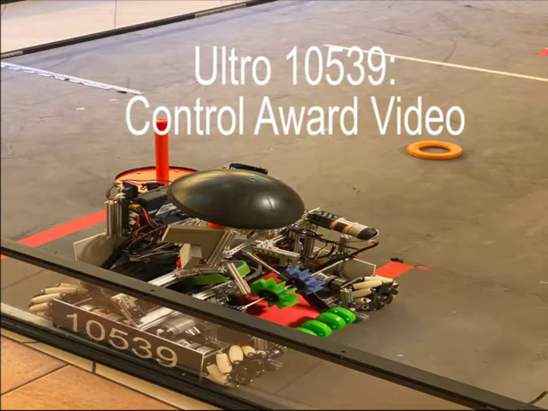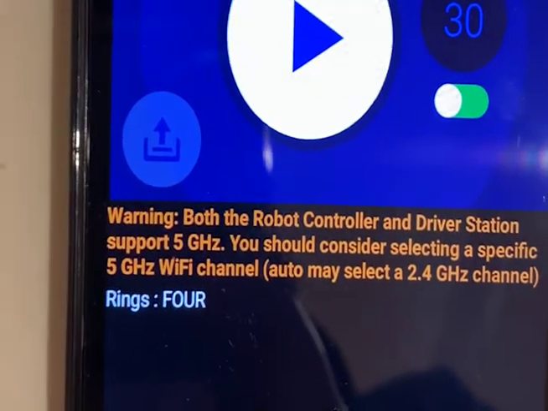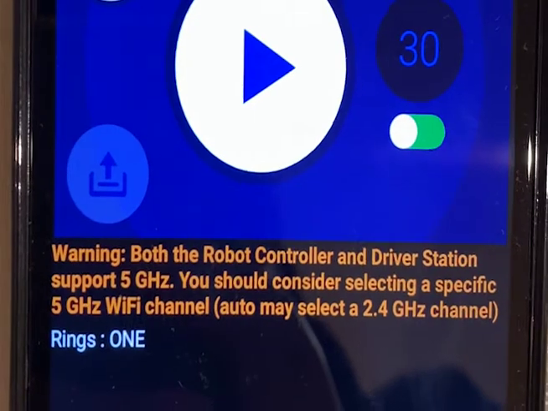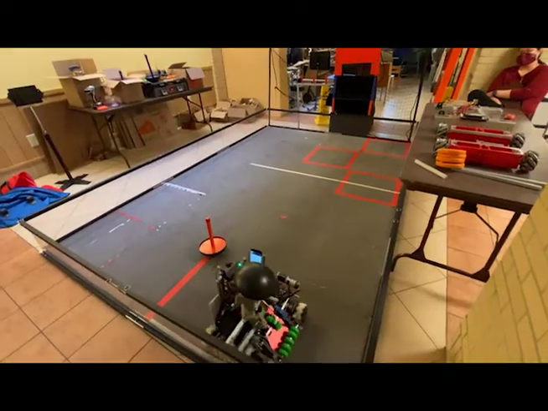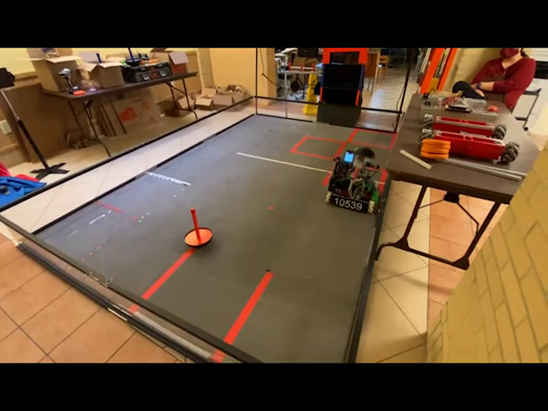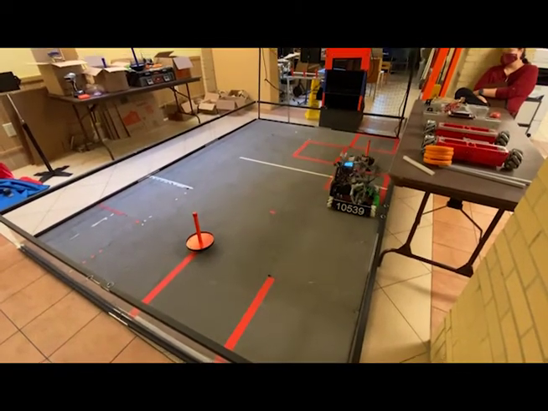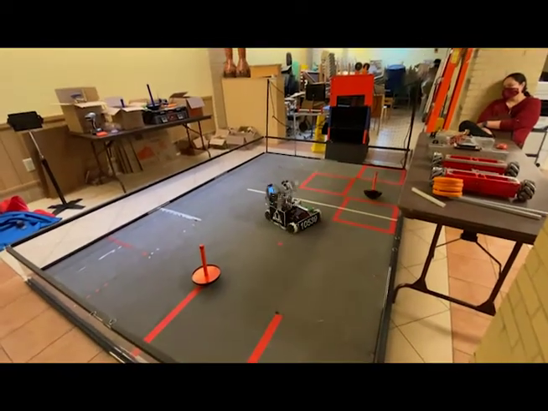Our robot is composed of many technical features, one of them being our object detection algorithm. Due to the starting stack being randomized at the beginning of every match, we realized that we needed to have a robust algorithm that would be able to automatically determine the number of rings in a starting stack. To do this, we run an OpenCV-based object detection pipeline.